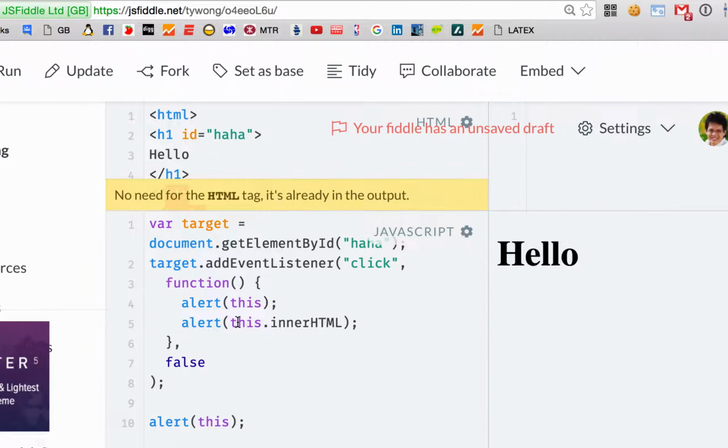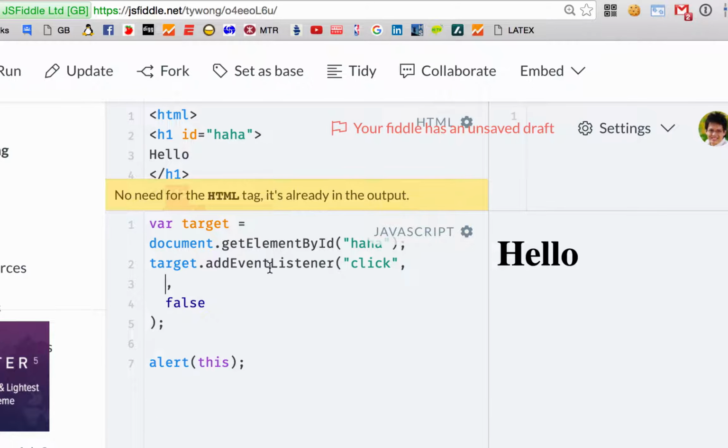Now why do I want you to understand this? Because later on, when we talk about setting up different callbacks, you have to remember that this is something you should try to avoid using, because it's changing and may not satisfy what you want. And in the next lecture, I will try to do the following.